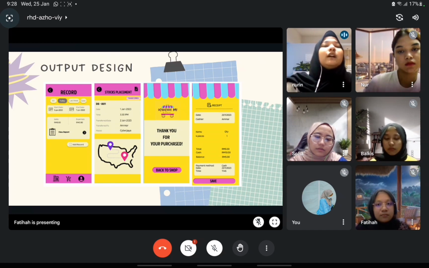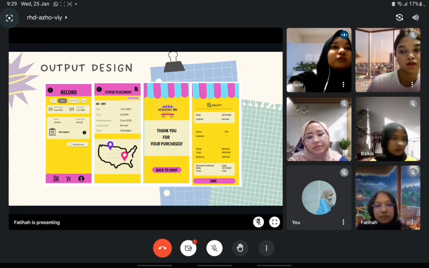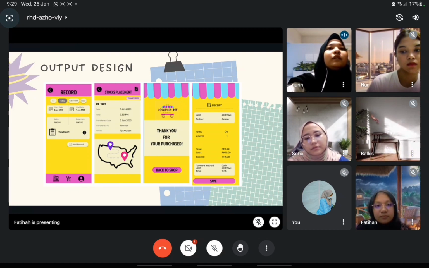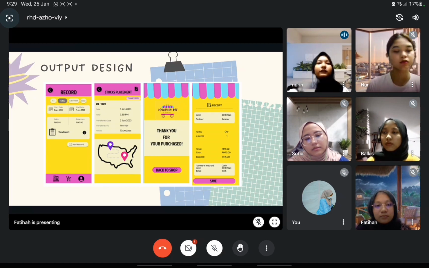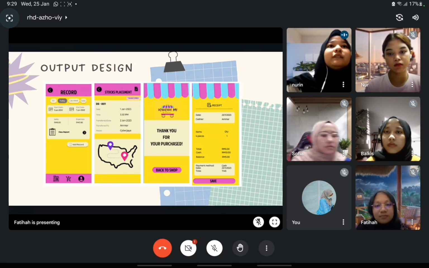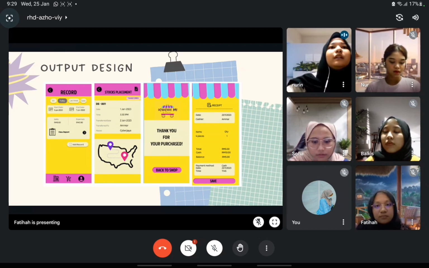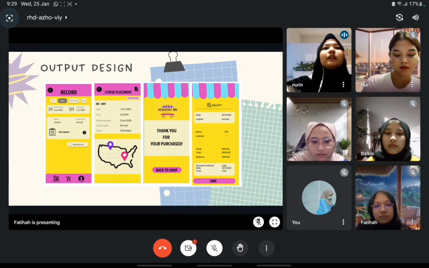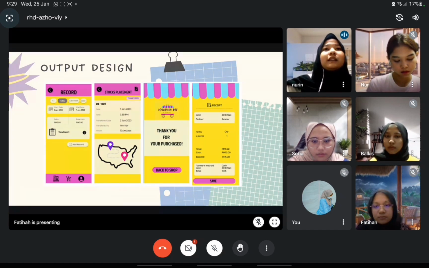Stock placement lets the admin, especially the admin, see the date, time, transferred to, and also the place of the stock. And also there is a map where the user can see where the stock is. And then once the user has put in the orders, there will be a page that says thank you for your purchase, and a receipt. The receipt contains items, quantity, total cash balance, payment method, date and time. Next.